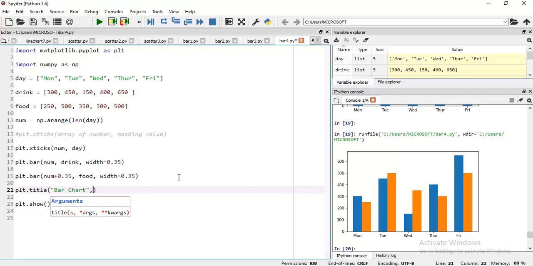These are all optional, but my suggestion is that you always use these lines so that they will reside in your mind. Font color, you will use something say red, then again you say size is font size is 12.